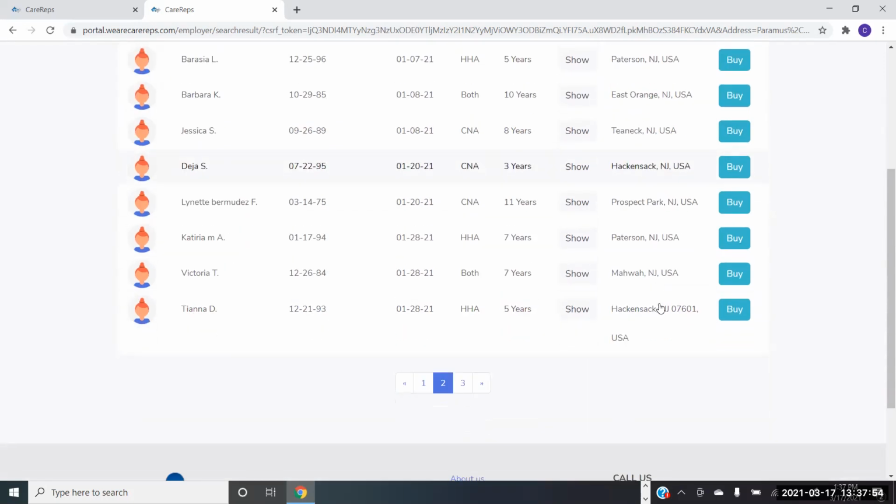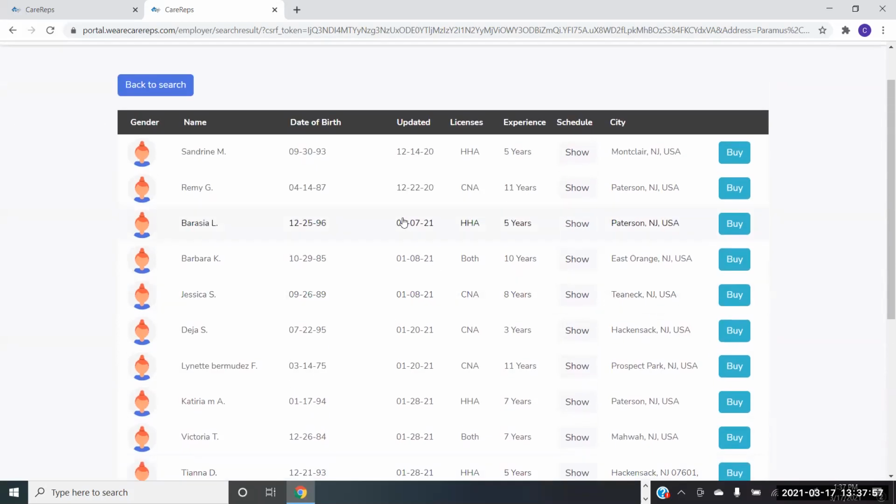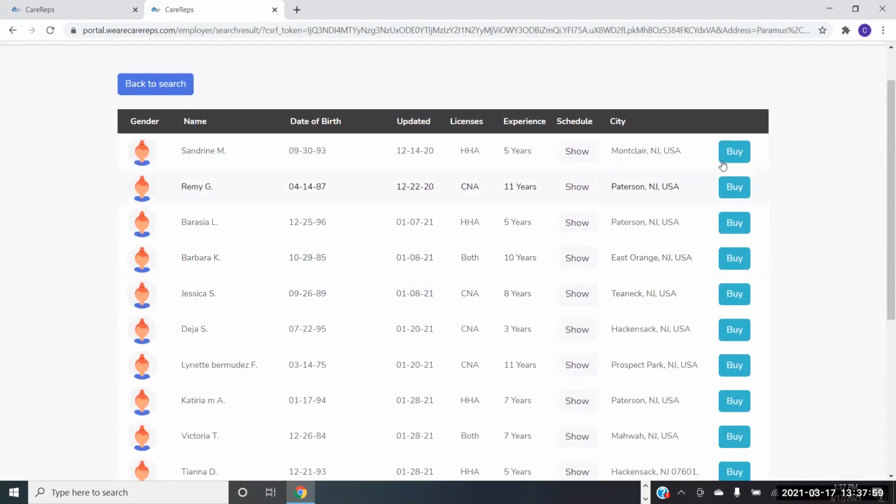I'm not going to do that because I don't want to expose someone's personal information here, but once you do that, you will receive a full profile containing the information that you see here, but you will see their full schedule. You'll get contact information, an email address, a phone number, their full profile and preferences, as far as if they're able to drive, can they work with cats, can they work with COVID, and their full available schedule.